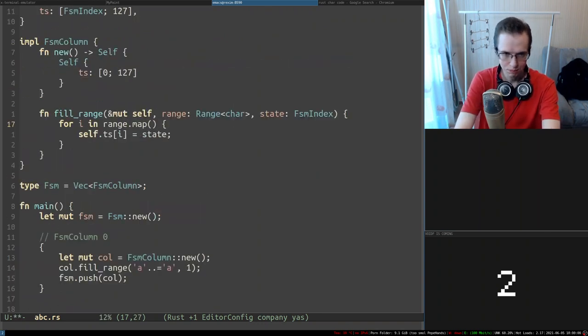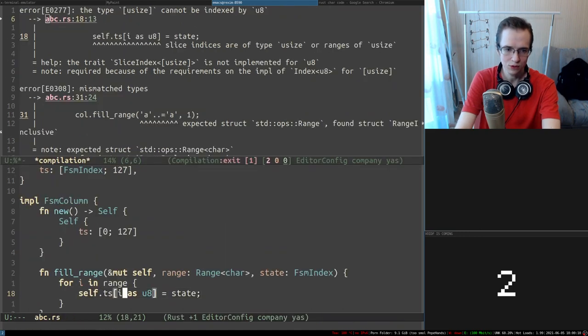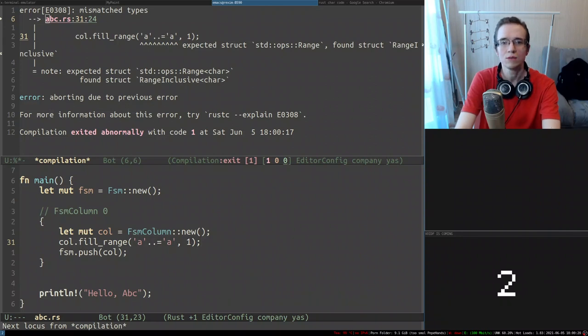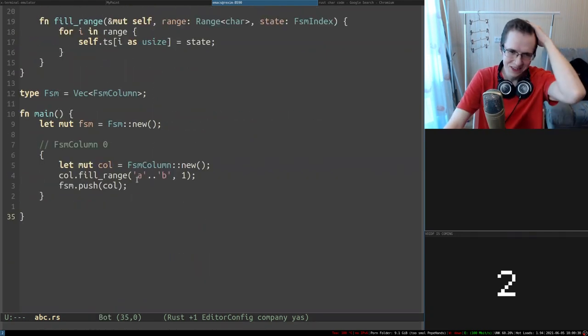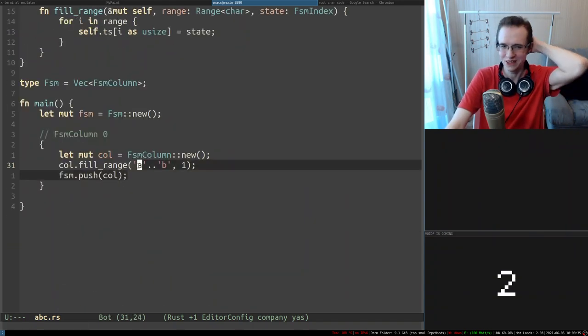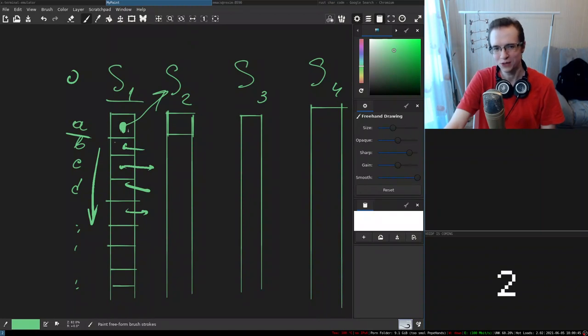In any case, map, well, I can just do it like this. So it's going to be i as u8, and I'm pretty sure it's still not going to compile, because it has to be usize, but I won't be able to turn it into usize. Will I be able to turn it into usize? All right, expected struct Range, but RangeInclusive. Ah, it's a separate, okay, it has a separate type. All right, cool. Anyways, what I was trying to do in here is just to set the next state to the FSM column. I was just trying to wire up some of these things in here.